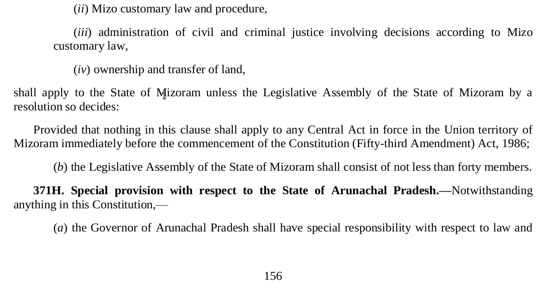shall apply to the state of Mizoram unless the Legislative Assembly of the state of Mizoram by a resolution so decides, provided that nothing in this clause shall apply to any central act in force in the Union Territory of Mizoram immediately before the commencement of the Constitution 53rd Amendment Act 1986. B. The Legislative Assembly of the state of Mizoram shall consist of not less than 40 members.